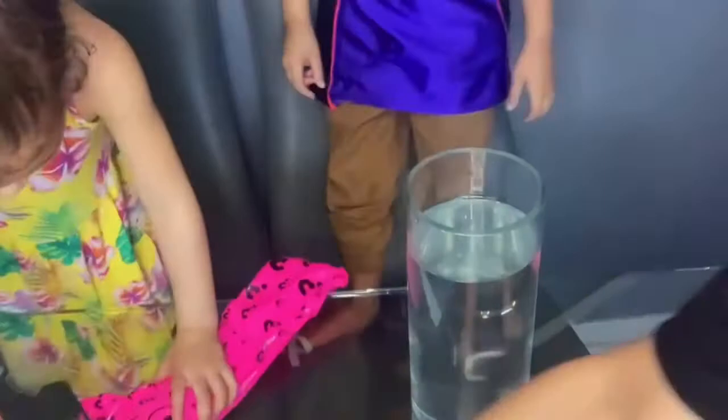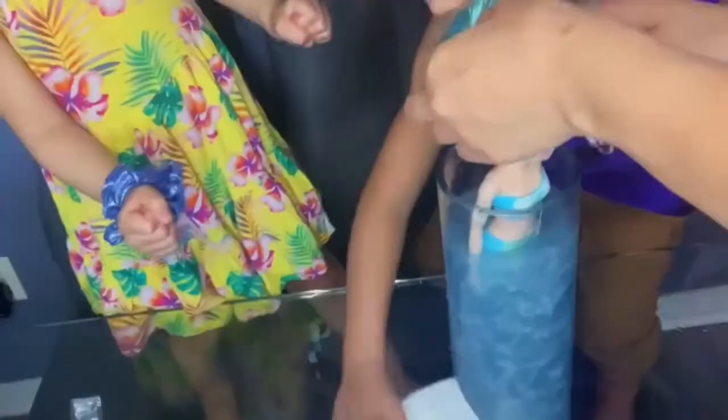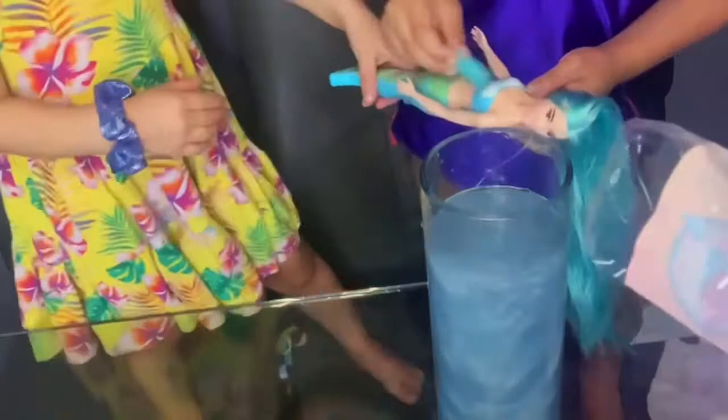Alright, let me see. What happens if her hair gets in there? Maybe nothing? Okay. So do you see her costume is changing? It's got some sparkles. So this one is color reveal.